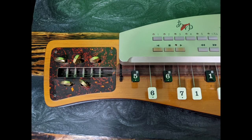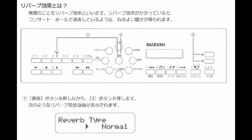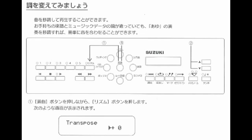It supports 275 tones with 11 drum sets. Then we come back to some of the features for the accompaniment side of this device. We have tuning tone, play in, cue and count in, song stop, play, rewind and fast forward, song and rhythm selection buttons, part selectors for different instruments, markers for locations in the song along with repeat at those markers, a metronome, tempo selectors for the internal songs as well as the floppy MIDI, reverb for the recorded parts, aka MIDI and internal songs, and then key change.